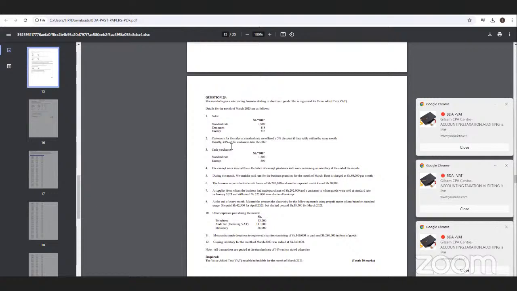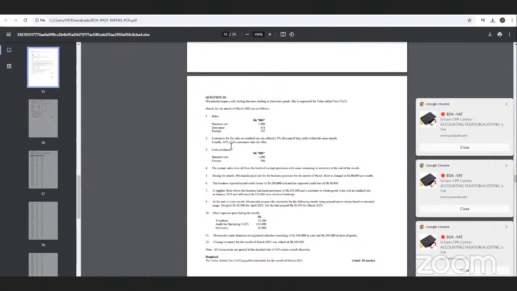During the month, Mwanaisha paid rent for the business for the month of March, which is charged at 800 per annum. So number 5 is silent. We have not been told whether that was inclusive of the VAT or exclusive of VAT, or whether we need to charge the VAT. So the examiner is silent. In tax, you go with the assumption. If you assume it is inclusive of VAT, then you have to determine the VAT, but since the examiner is silent, you can decide to ignore that.